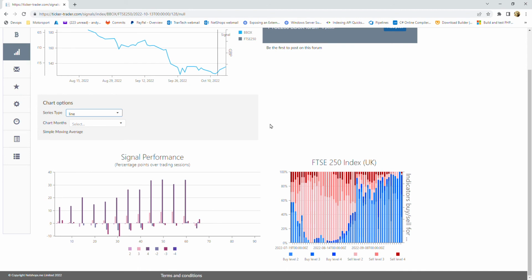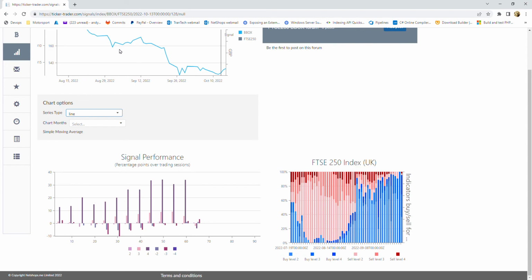But what we do have down here is more information for you to aid your decision-making process, which is what signals are for. We're not saying go out and buy this stock. We're saying this might help your decision in whether you want to buy, whether you want to sell. If you're going short on this stock, when's the time to get out? Well, actually, there's a buy indicator. It could be now, but you've got to make that decision yourself.